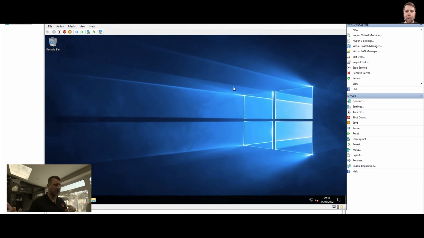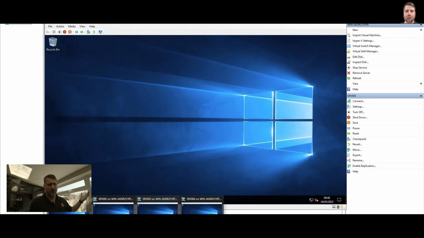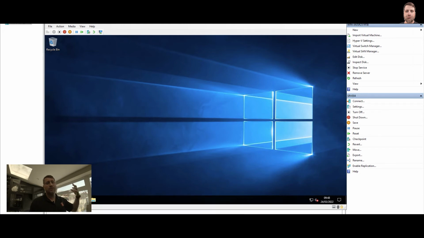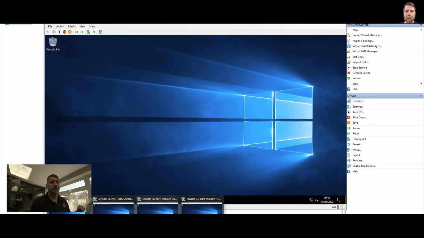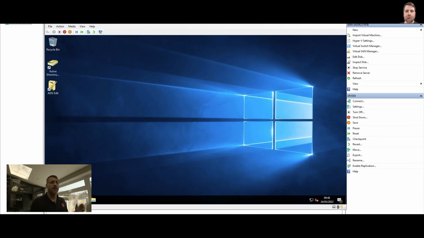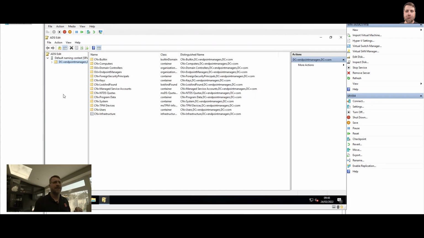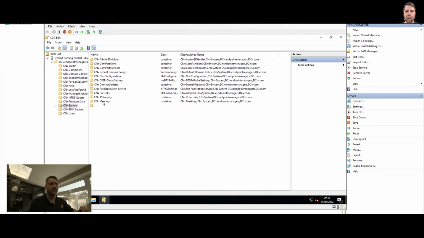So how does a client know where to go to find a management point? Remember in the last video I was talking about Active Directory publishing as well as DNS. So let's go to the server 01, that's our Active Directory. And I'm going to open here ADSI Edit. And I'm going to go to that folder we created when we extended the schema, the CN equals System Management under CN equals System.